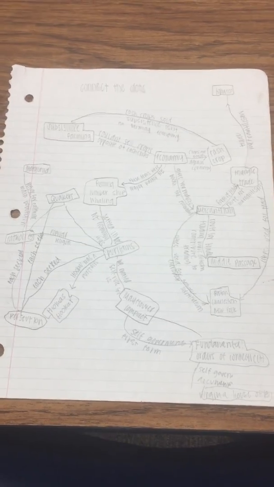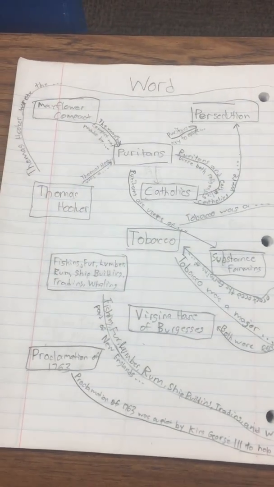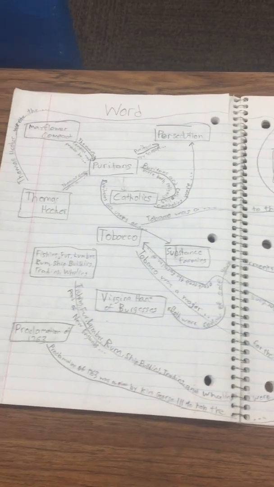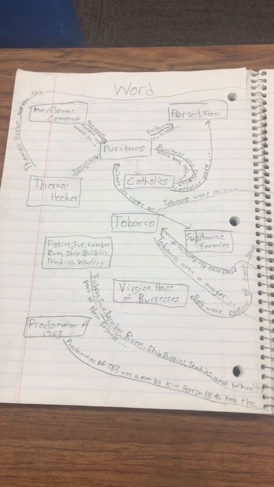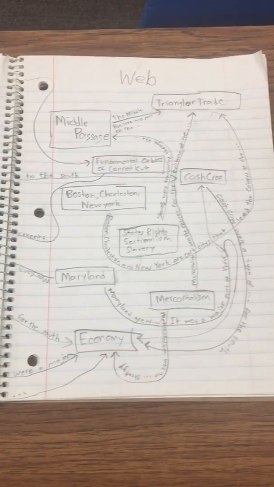And just to use a certain amount, you can decrease or increase the number, depends on how much time you have. But it's a really neat way for these kids to make connections on the different concepts and to see what kind of connections they come up with, because they're going to really have to do that on the STAAR test and any standardized test. So this is Connect the Dots on number 6, and we created a word web.